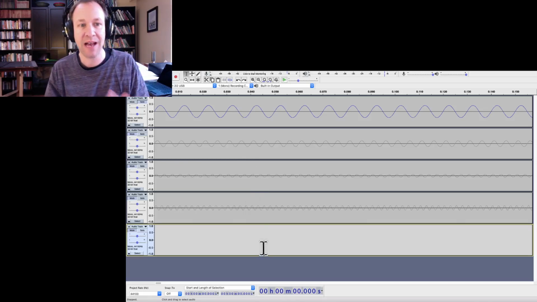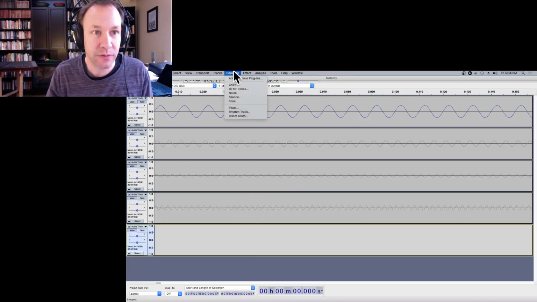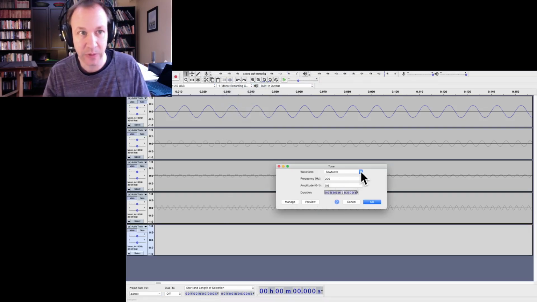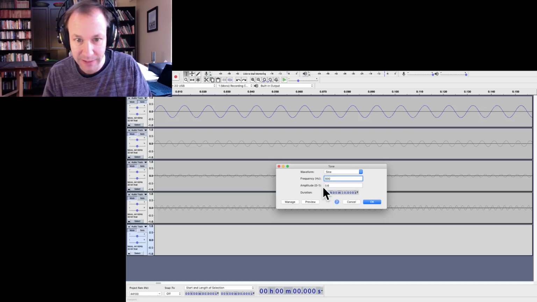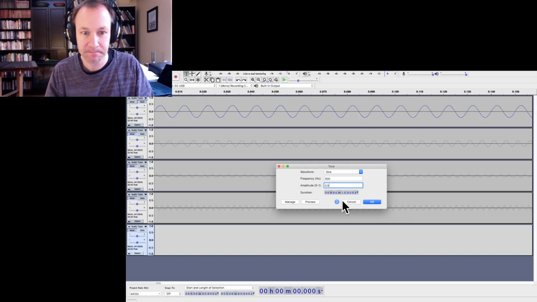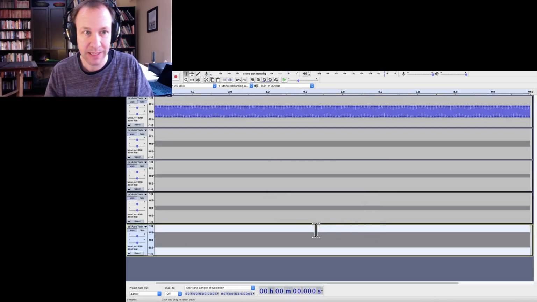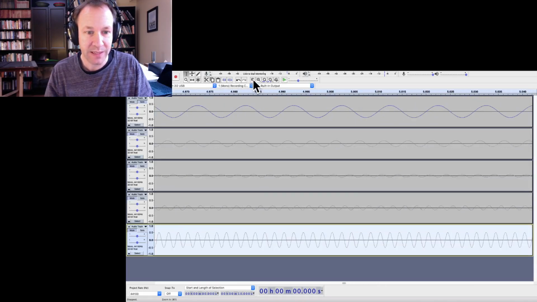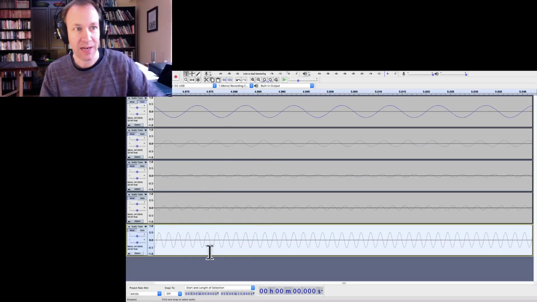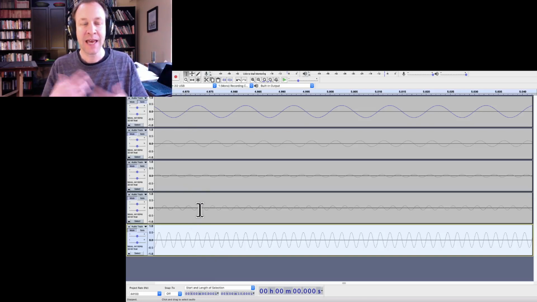And so just to show you how to do that, I will generate one more pure tone in the last column. So when I do that, click the generate, and again, I'm going to choose sine, and I'll make this one a frequency of 500 hertz and an amplitude of 0.5. Okay, and so that, then it's zoomed out again, but if we zoom in, then you can see that that's added one more sine wave onto our track. So we've got now 5 different sine waves that are going to all add up.